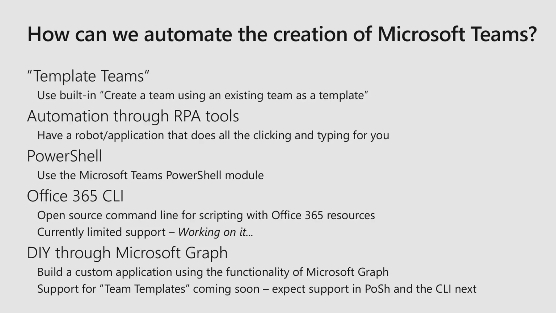So that works today. We've been doing quite a few projects at Avanade where we need to create similar teams, and what we've done is using RPA tools, essentially tools that click around the screen and create the teams for you. And that's not a very efficient method of actually doing it at scale, and a very brittle solution as well.